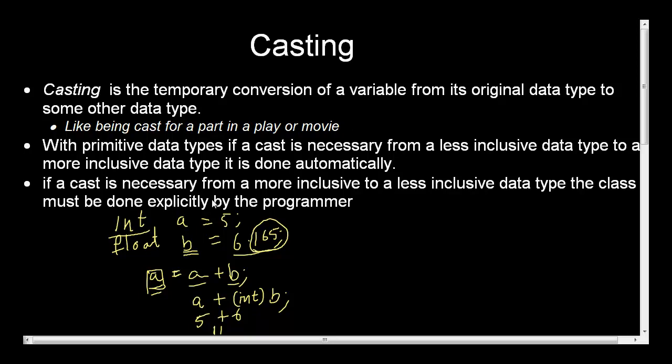And it's essentially like being cast for a part in a movie or a play. When you're casted in a movie, you're playing some role for a temporary period of time. When you're casting to play Shakespeare in a movie or something, you don't really convert to being Shakespeare yourself. You're still the person you are. But for that temporary time period, you have taken up the role or the cast of Shakespeare in the play or a movie. Similarly, in Java or any other language, when we are talking about casting, we are talking about a variable temporarily taking on the role of some other data type.